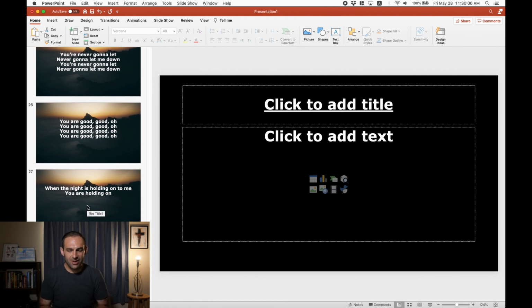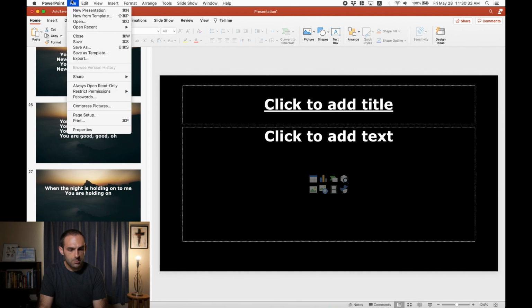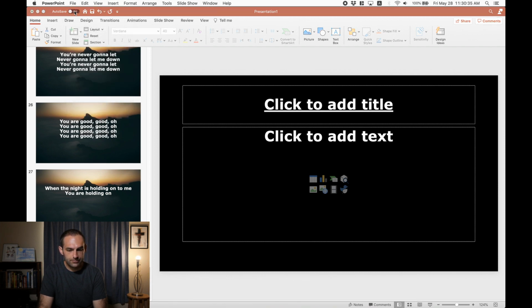You can do this with any PowerPoint slides you make. So let's say you're building the songs and the service, but then pastor wants to include pictures. Well, a great way for the pastor to do this would be to open up PowerPoint. He can use any template he wants, okay? And then he can come in and he can grab a picture. Let's just act like we were doing that. We're going to create a new presentation.